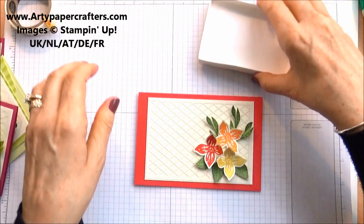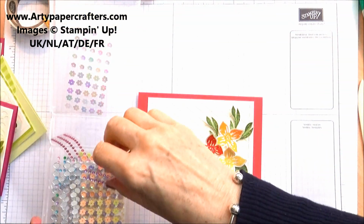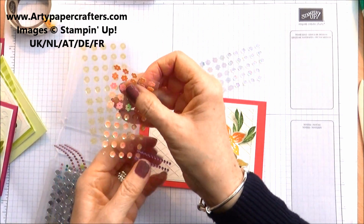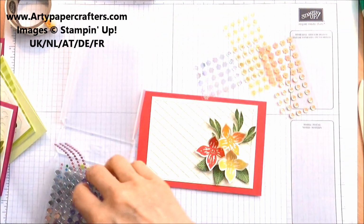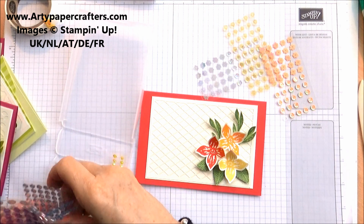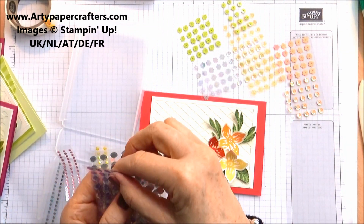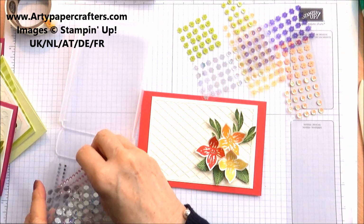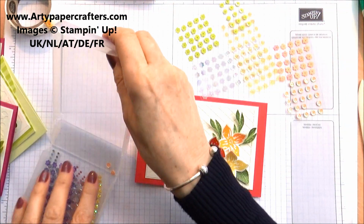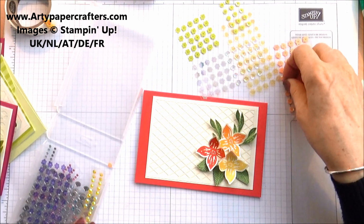And then to finish that off, I've got my backed sequins. So let's get all the colours out. They come in 5 colours, but I think today we won't need the purple because that won't go. They seem to have fallen off of here.